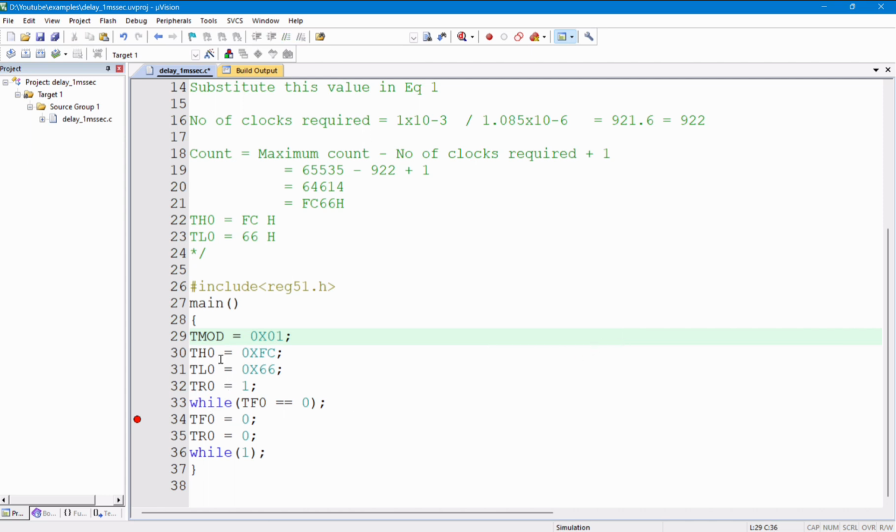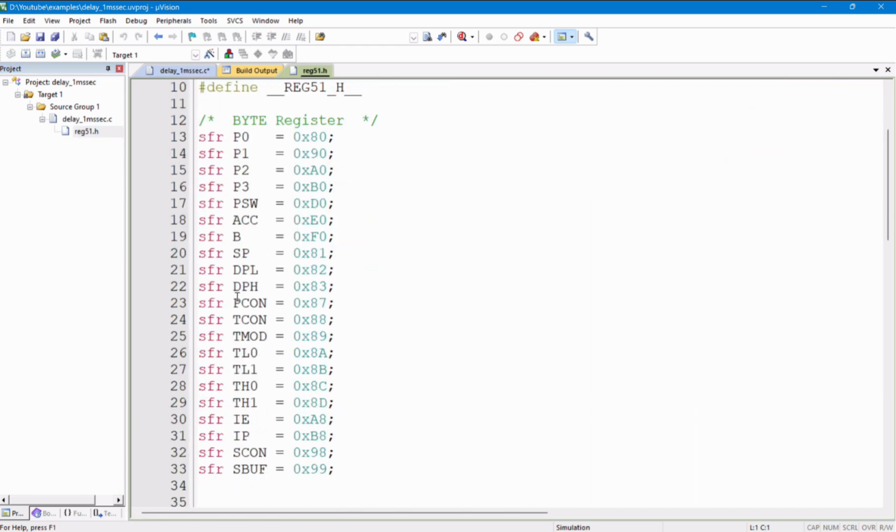Now we start with our first C program. I have already explained that whenever we use SFRs, we have to define those SFRs. Those SFRs are already defined in the reg51.h file. So we include this file so that we don't need to explicitly define these SFRs. See here, TMOD is 89H.